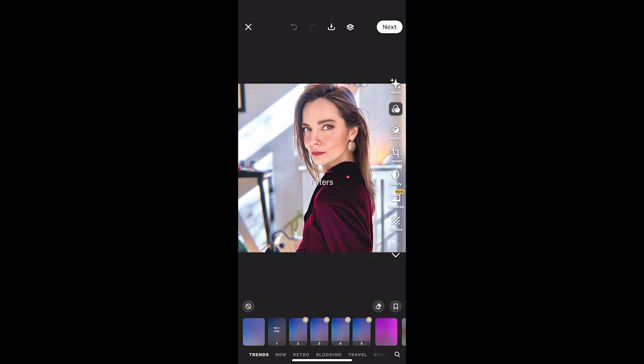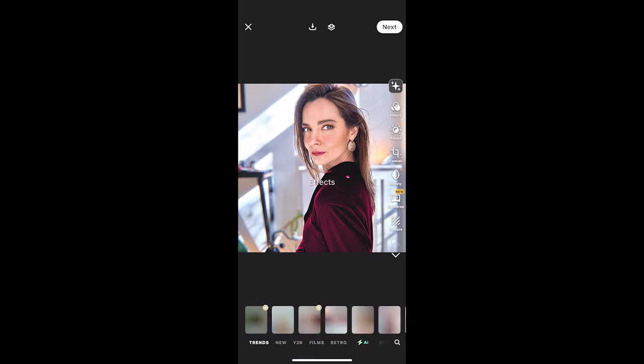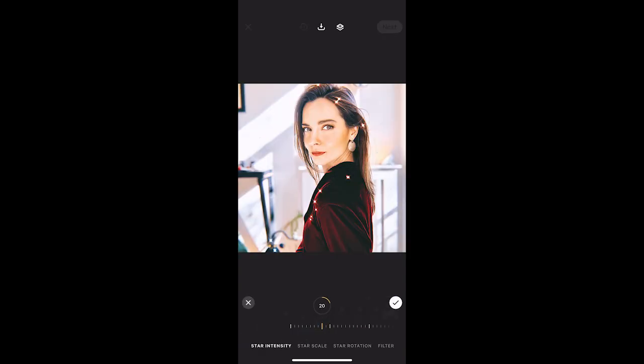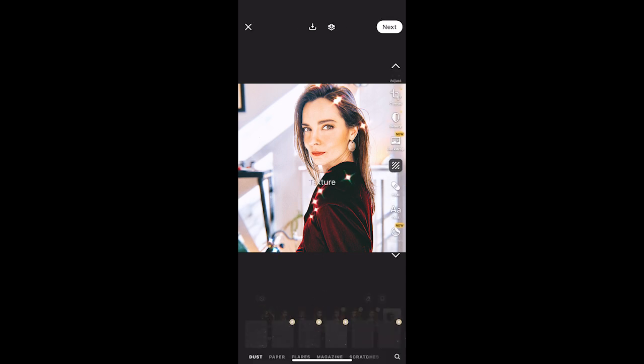And then the filters, and then you have effects. So like different effects, you see, so you can do so many different looks and add more stars, less stars. I mean, this is definitely way too much, but I'm exaggerating just to show you the possibilities. Of course, you can also add some texture.